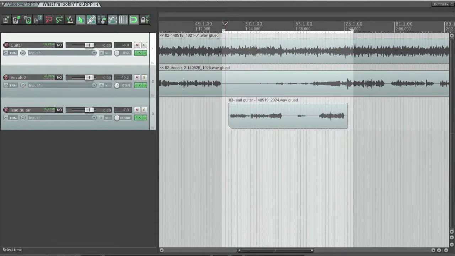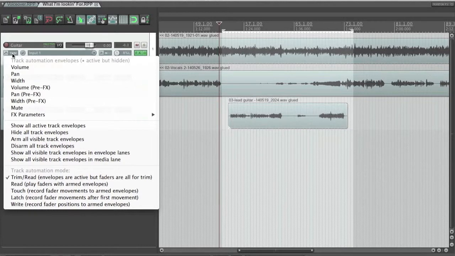So first we're going to ride the fader manually. I'm going to go to my rhythm guitar track. Over on the left side of the track window here we've got our envelope automation display options, as well as our automation mode. If you're not familiar with the different automation modes, I suggest you go back to week 3's videos on automation and learn about them this way. So I'm going to highlight my automation mode, which is set for trim right now. I'm going to right click and I'm going to select touch.